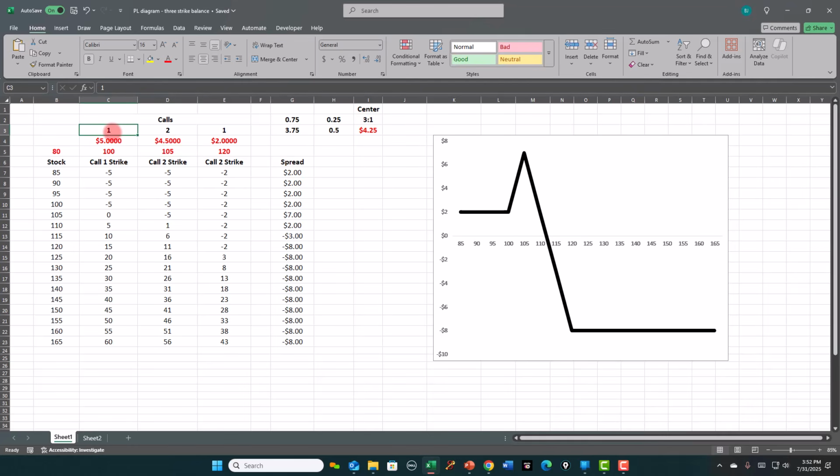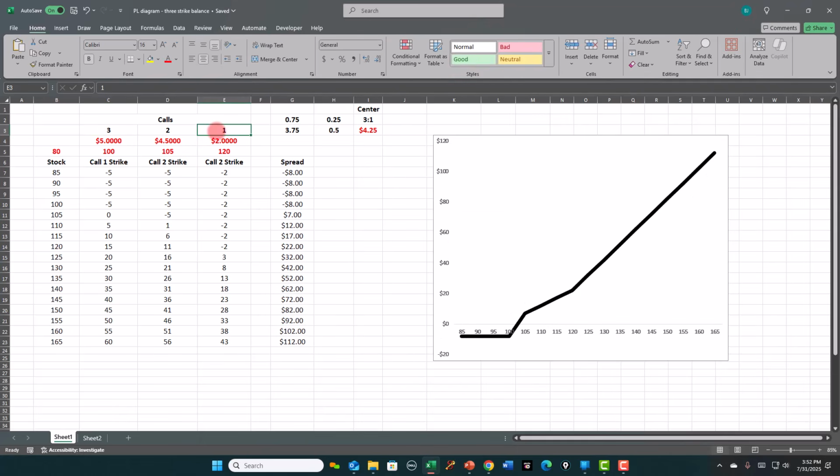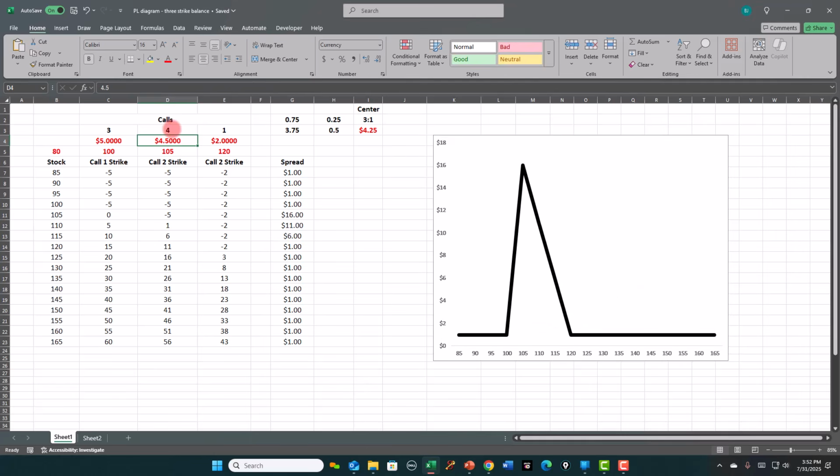So if I buy 3 contracts of the first and 1 of the second, now you might think that's not looking too balanced, but remember we're long 4 contracts, 3 plus 1, which means I would have to be short 4 in the center to balance out. And there we go. And you can see it's an arb. The entire thing is above 0. But you can't see that when it's a broken wing butterfly.